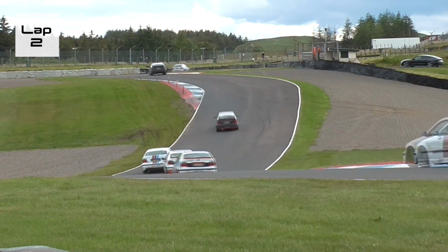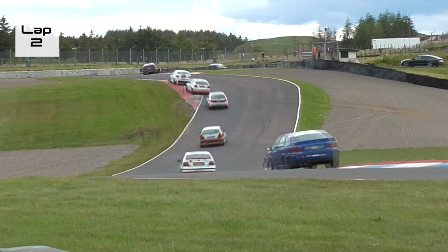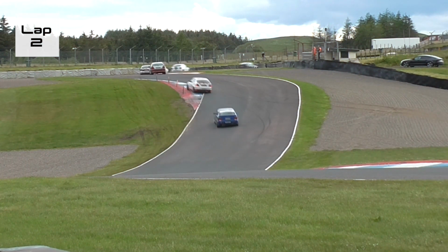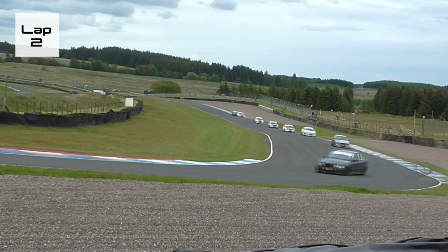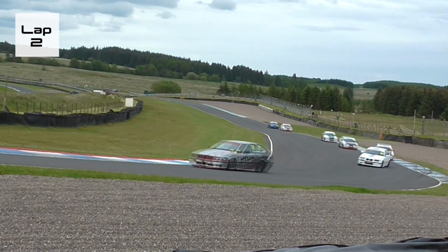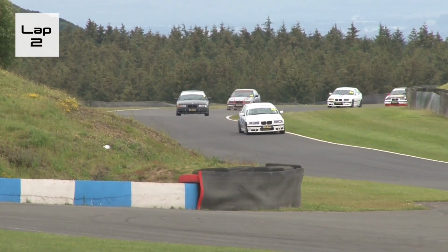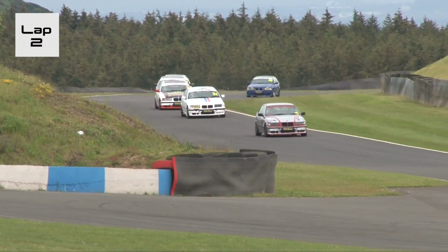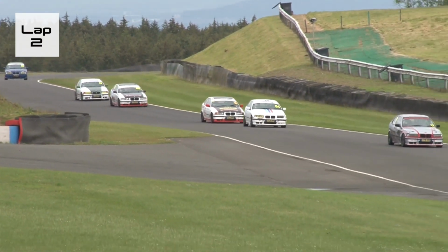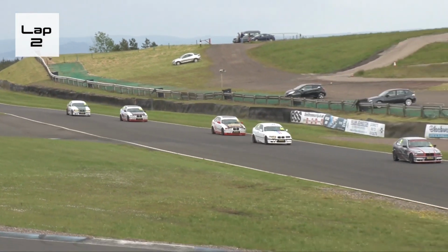Greg Graham now tries to go back through Butchers, but that's not to be as we go through the chicane. So Annie with a pretty robust manoeuvre there, and she manages to get that one in place. And Greg Graham, well, if he saw that coming, he had absolutely no response for it, as McNaughton and Sutherland lead the way from Harper, from Butterworth, from Graham, and Annie moving about quite a lot in the brakes there on the way in.